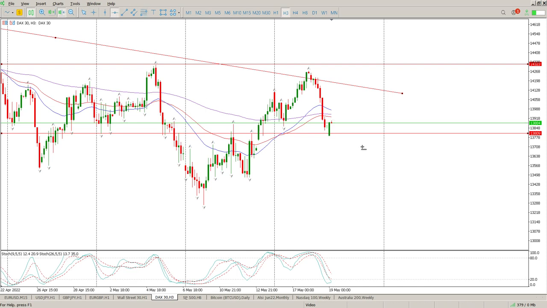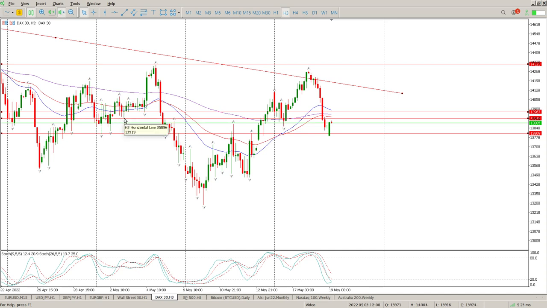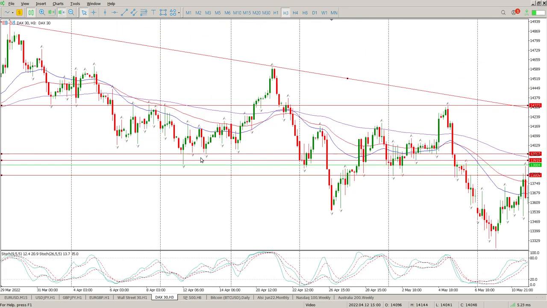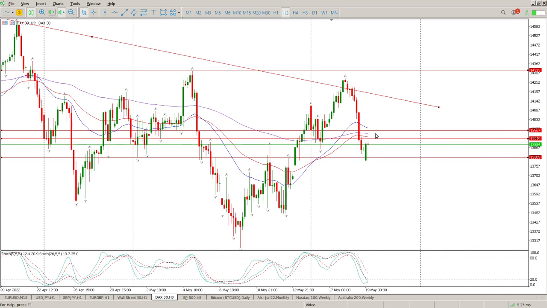The most logical area on the 3 hour is going to be, there's two here. I'll show you where I'm picking them up now. Right there. If you can see that, that's 155. So always the first thing I look at is 155. Then look to the left. What is logical? There's a tail there. There's a fractal there at 13919, and there's another one up there at 13697. You can go back a little bit more and you'll see there's quite a bit of interaction between those two levels. So that is the area we need to look at.